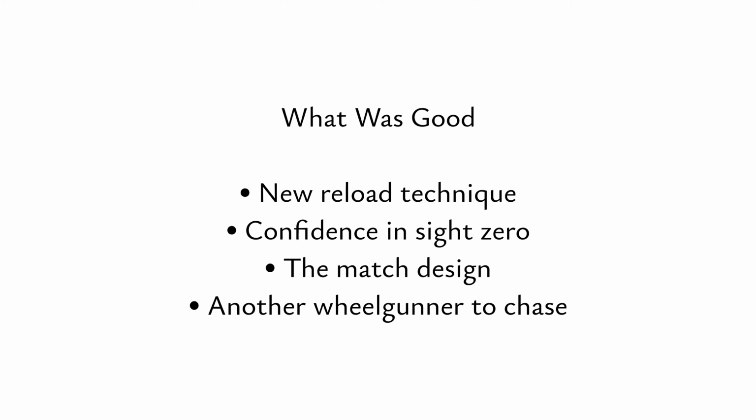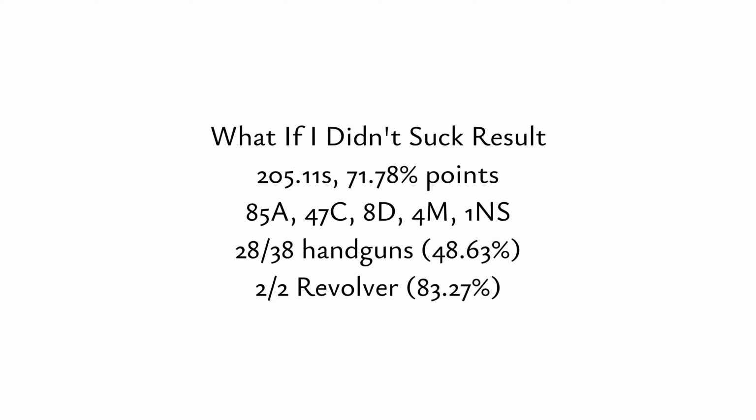And on to what if. So this is a little, or more than a little, unfair to the other people at the match. What if I didn't make any of the mistakes that I make due to inadvisable gun tinkering or lack of training without giving them the same courtesy? Nevertheless, here we are. I spotted myself some time and points in a couple of categories here. The big one is time.